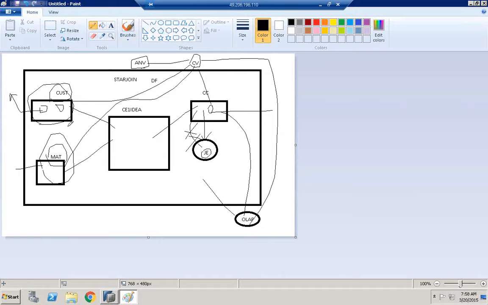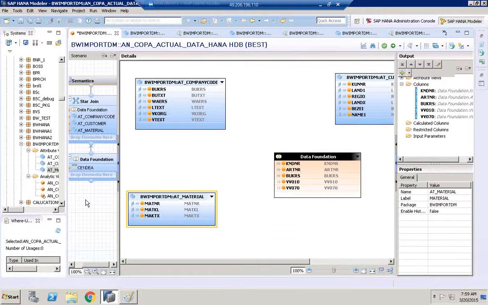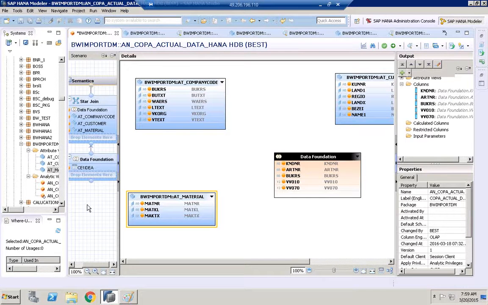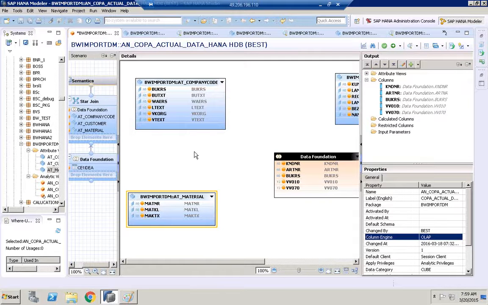So what this means is, only when we execute attribute views individually do they execute on the join engine. Otherwise, when we activate the analytic view, it creates a column view of type analytic view, and this analytic view column view executes on OLAP. So it skips the JE engine. Now we know, even though we have attribute views over here, when I click on this free space, the engine is the OLAP engine. So all these attribute views, including the analytic view, execute on OLAP.